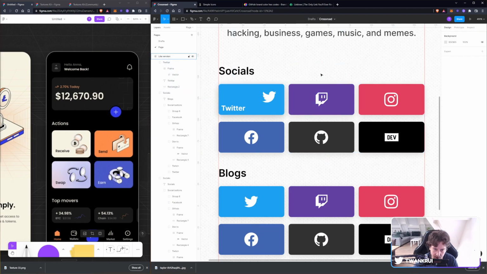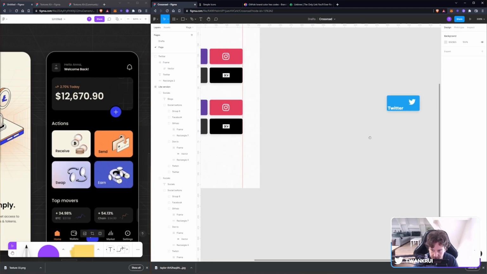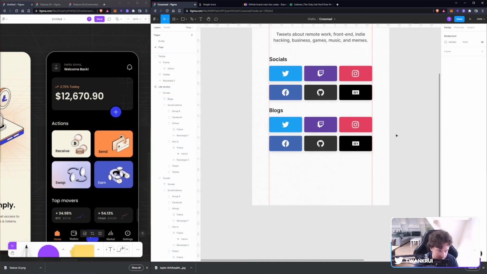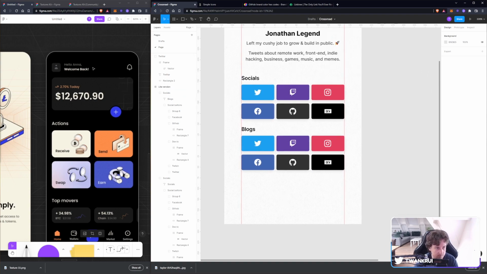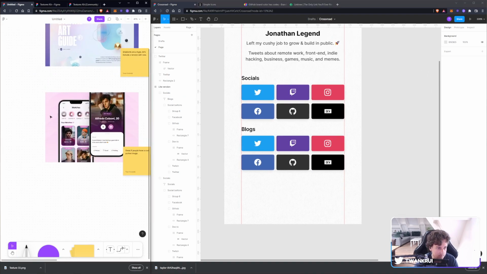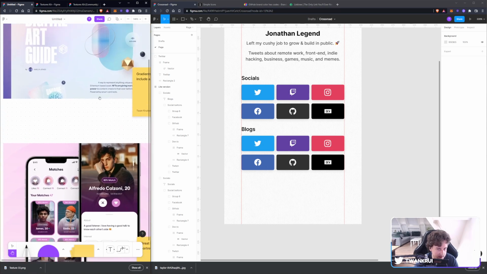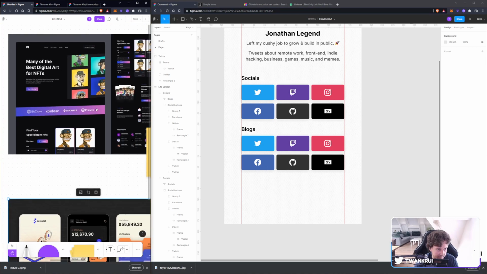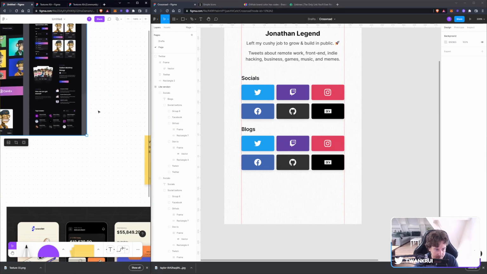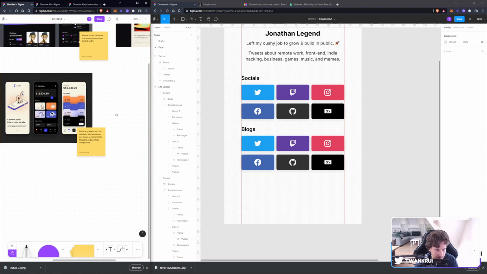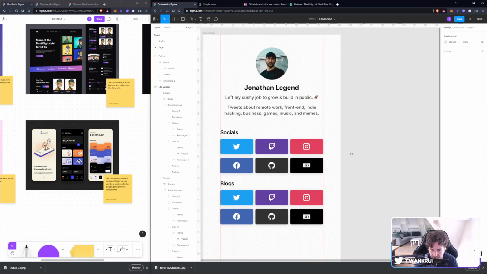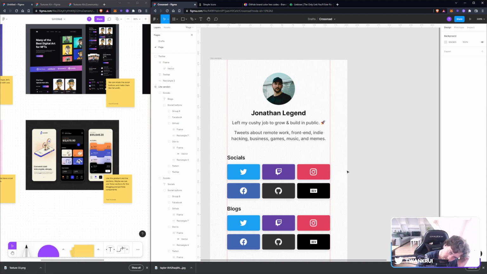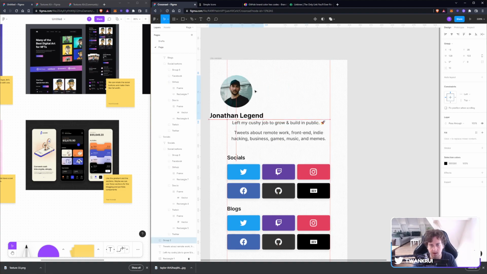People know these icons, and if they don't know them, why would they click on it? Can I have some inspiration from this, please? I don't like the top part.